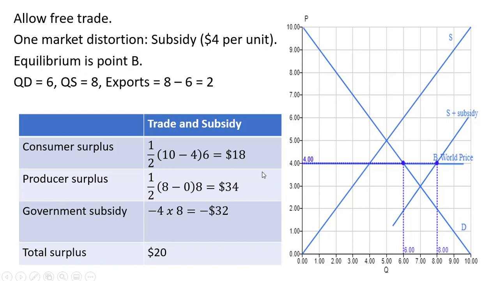Producer surplus: producers are getting $8 from each unit they sell. They sell the unit at $4 to consumers, but plus a $4 subsidy, sellers are clearing $8 and they're selling eight units. So the difference between the price of $8 and the supply curve, all the way up to the eighth unit. And we're going to have here $34 of producer surplus.